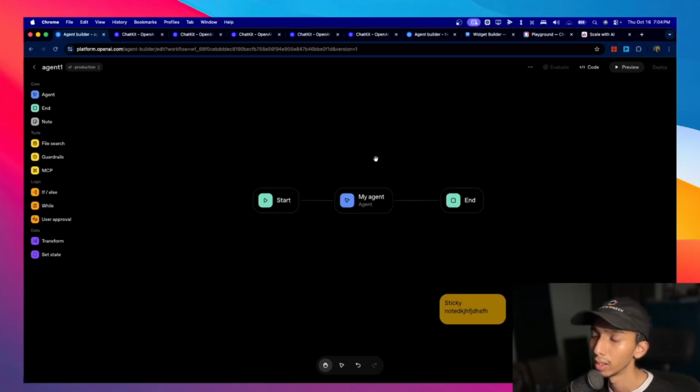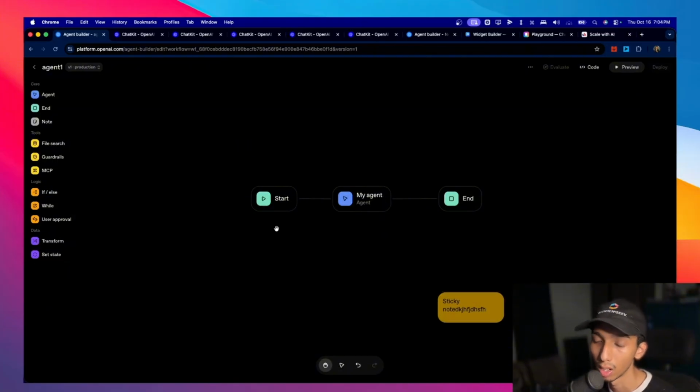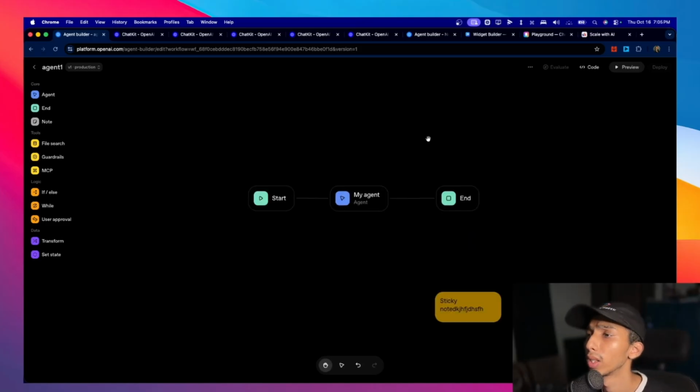This is for developers, but I hope in future they start to have different features inside it, or maybe webhooks, or other features like on-app-event triggers, so that we are not only using this as a chat interface, but we can use it as a backend system which can do our different business processes. So that is all for this video, and I hope this covers your different questions about AgentKit, and that this video has given you enough insight about how AgentKit works and whether you should be using it.